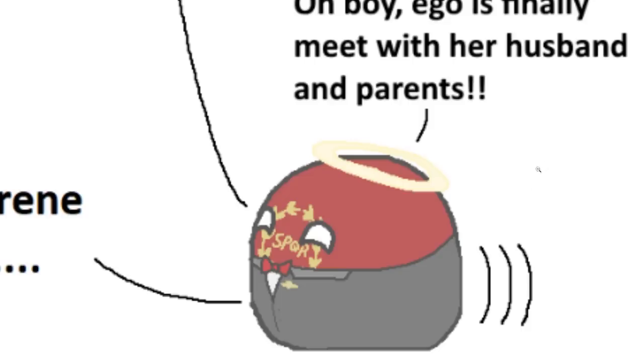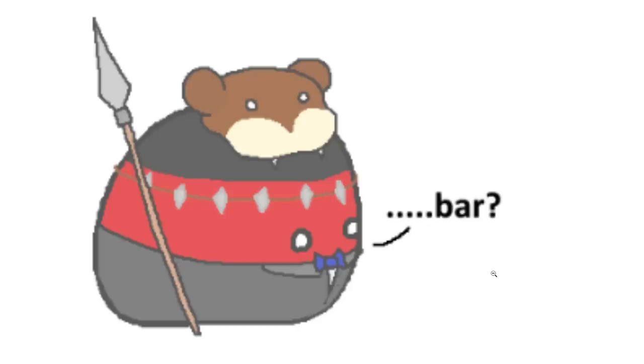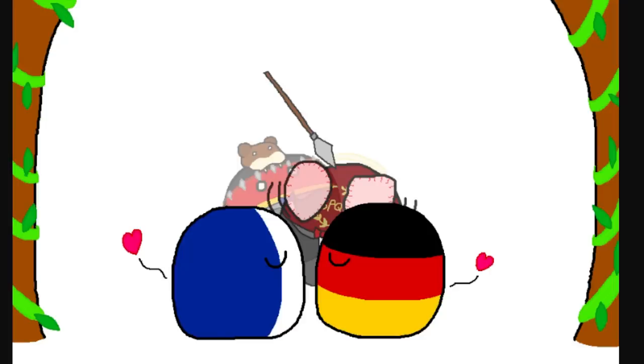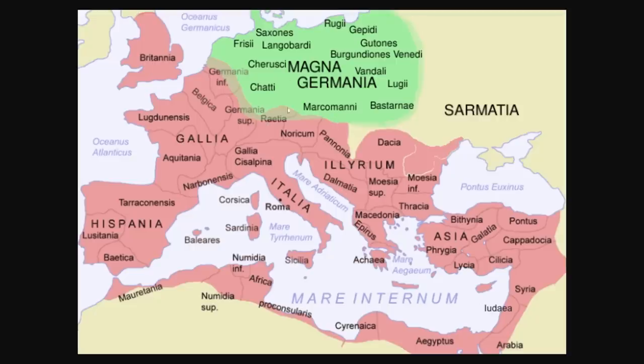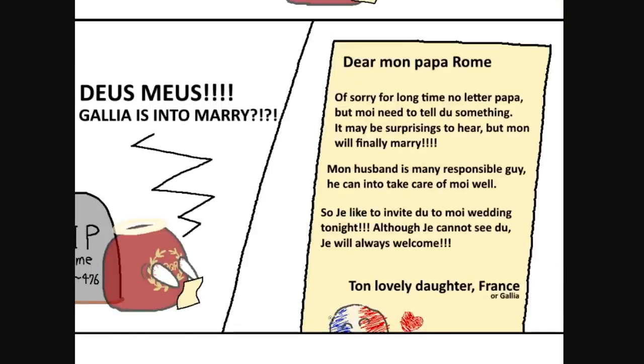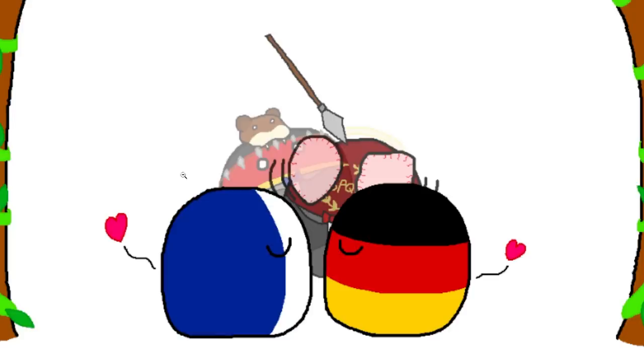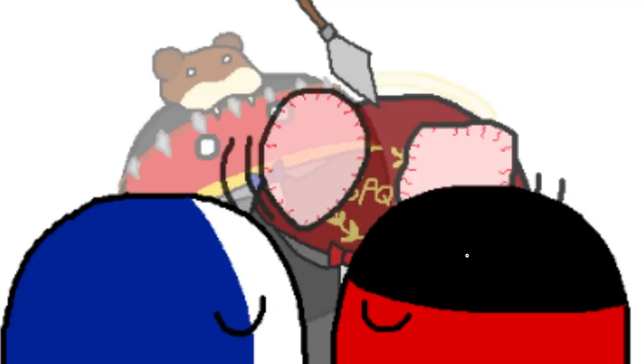Ghost Rome seems really happy, preparing for his daughter's wedding. But arriving there, he says: I bet they're just as serene and advanced as me. Meanwhile, another ghost country ball just says 'Bar.' This refers to how Rome was not a fan of the Germanic people — they were constantly fighting them and considered them barbarians, which is why the ghost ball just says 'Bar.' Gaul is basically modern-day France, which Rome once conquered and integrated into the empire. France and Germany have gotten pretty close in modern times — pretty strange considering 2,000 years ago they really despised each other.